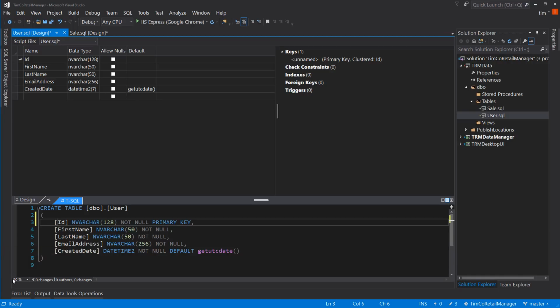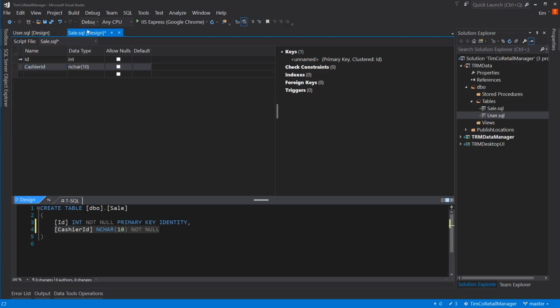But now we can say user ID and we know what it is. Or in this case, I'm actually going to say for sale ID, cashier ID, even though it's pointing to the user table. And some people really like the idea of having the table name and then the column name. So user ID. Or if you want to refer to a sale, it'd be sale ID.